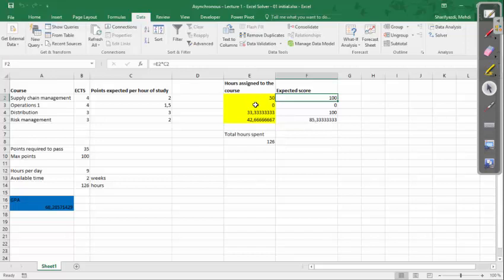But as for operations one, Excel suggested you not spend any hours, because the outcome of your study hours is not that high in operations one. You have to study a lot in order to receive 1 point.